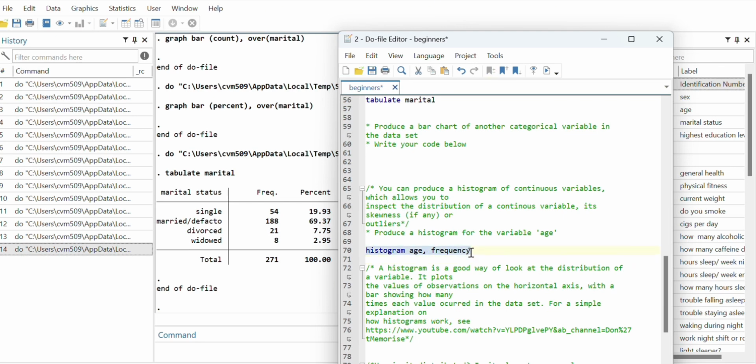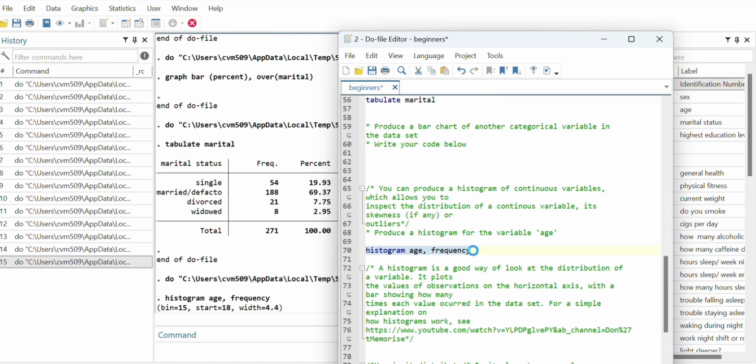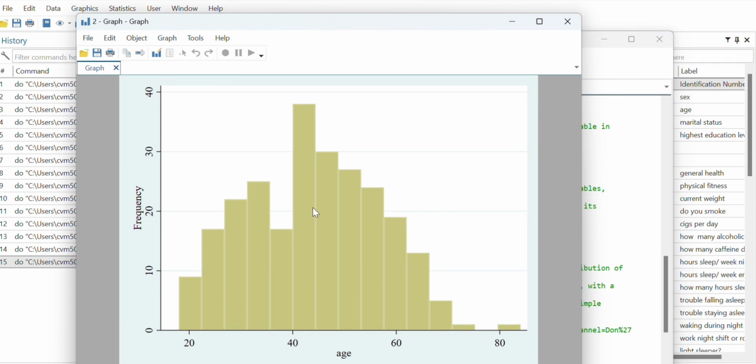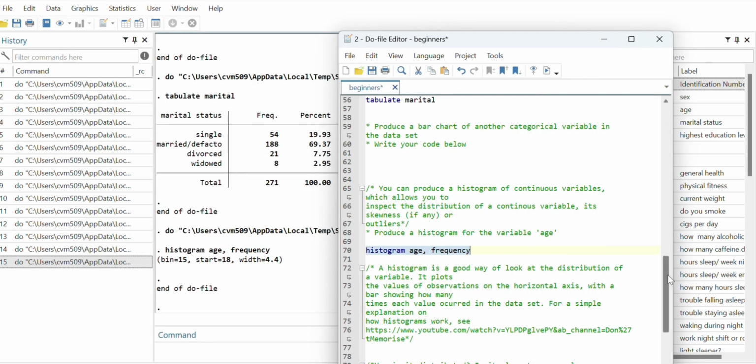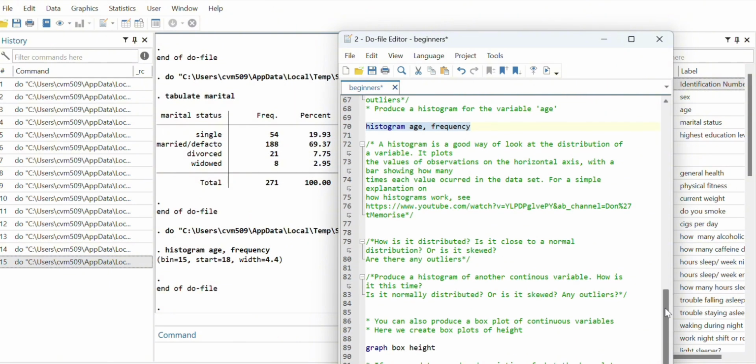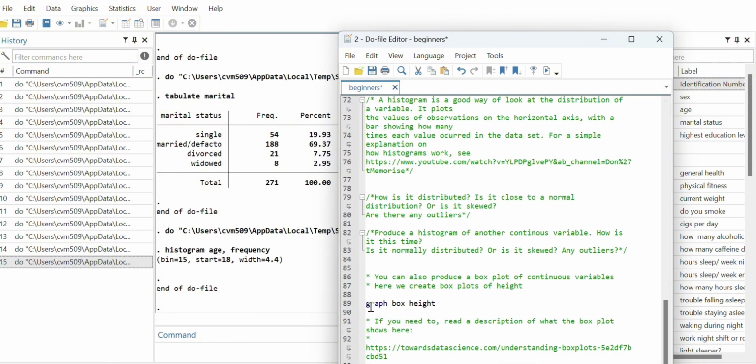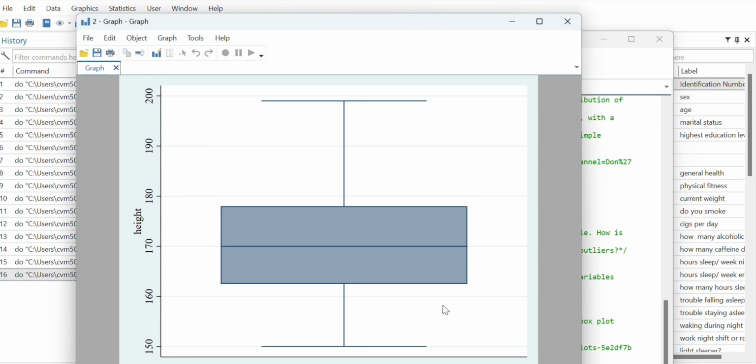So this is age against frequency, that is for a histogram. So you can do this. You can use this also to analyze age. There are many ways you can do this. You can also do graph box. Okay, you can do graph box.